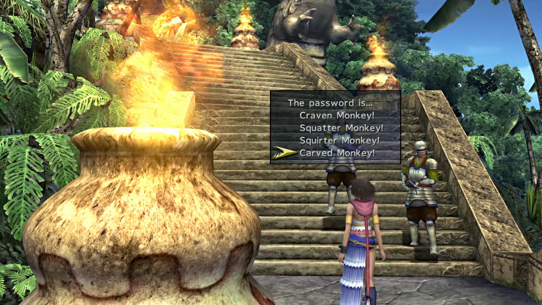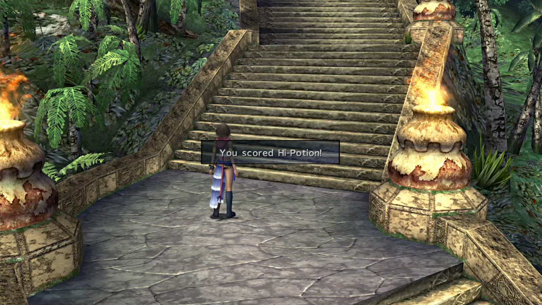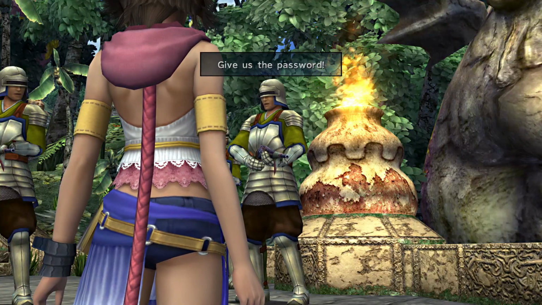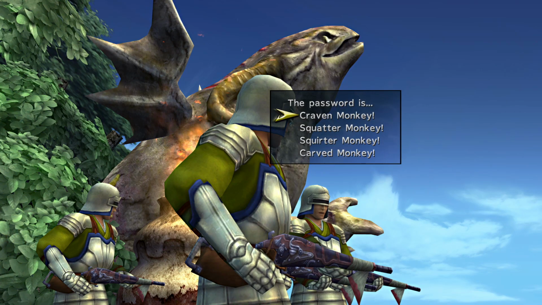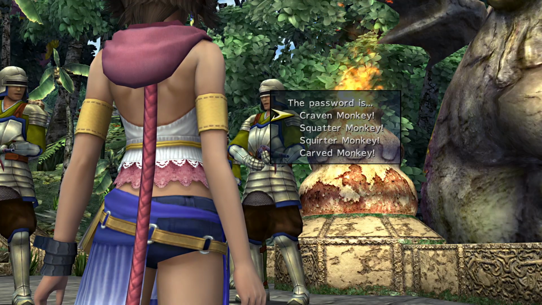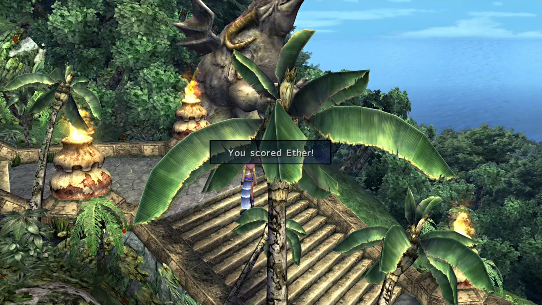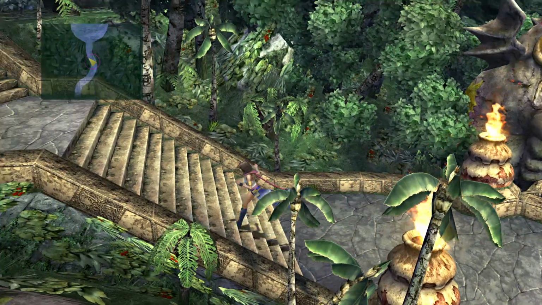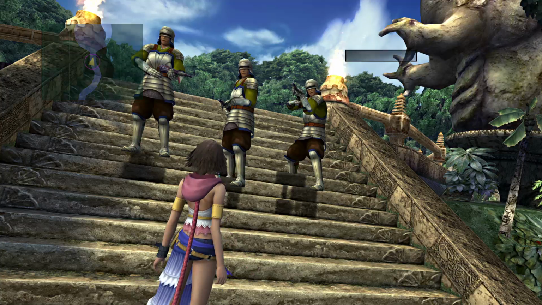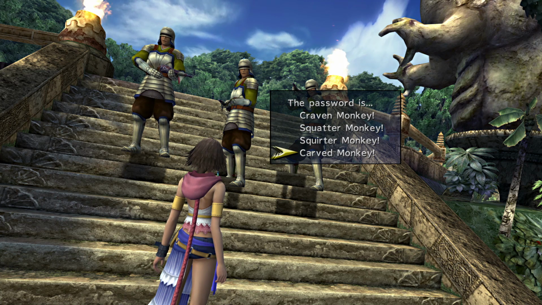Alright, there's three of them, so this will be carved. If you get them right, you will start getting some items, which is not bad. High potion for us there. Four, so I assume it's craven. Pay attention to the camera angles. They will give you, you know, information you need. The beaver there, nice. Hey! Jeez. Carved.